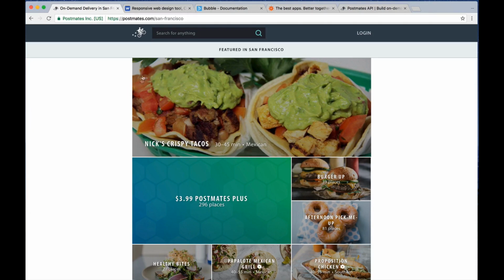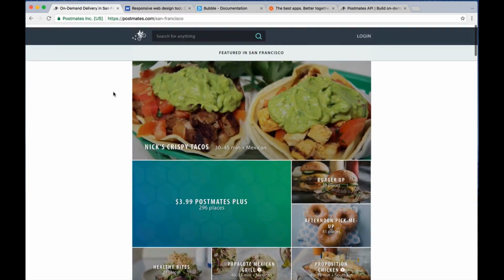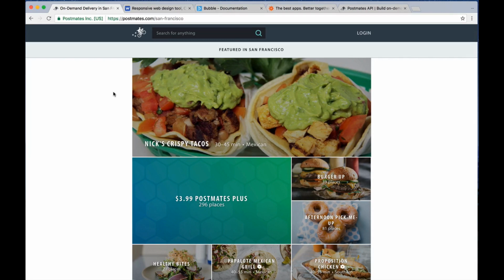And although I'm on a Postmates site to demonstrate that this is a possibility, Postmates, Instacart, Caviar, all of those different services are usually mainly used on a cell phone because you're either out at a friend's house or you're sitting on your couch. And the interface is so simple that you can really get it done quickly on a phone. And also that last mile of a delivery involves either a text message or a phone call between the driver and yourself to get the food in your hands.